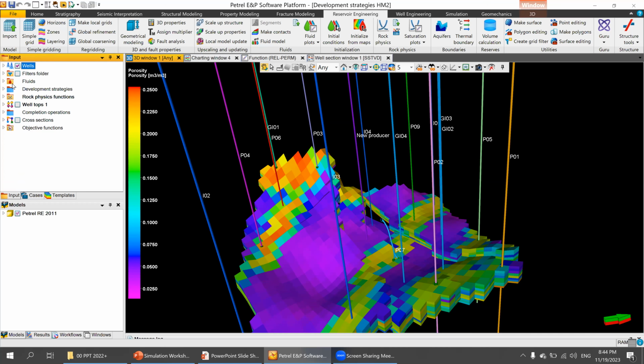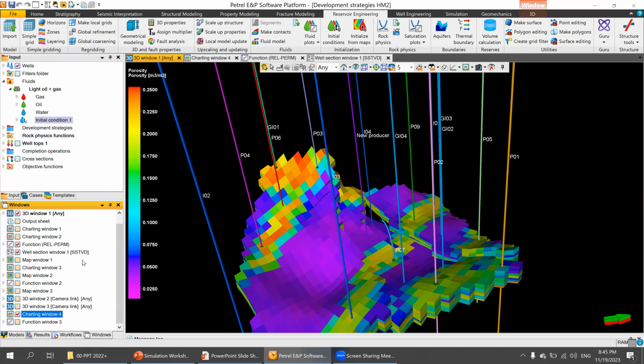Other important folders must be available to define a simulation case. The fluid folder is related to the fluid definition and the fluid model, and also the initial conditions. So let's look at the fluid model we have right here in this model.